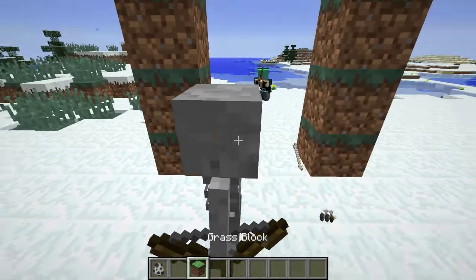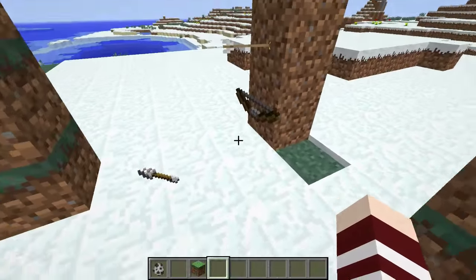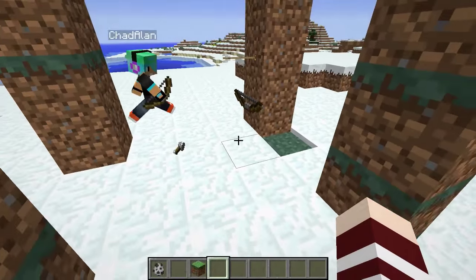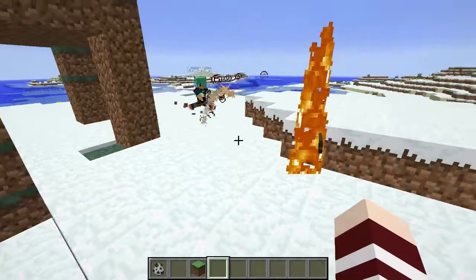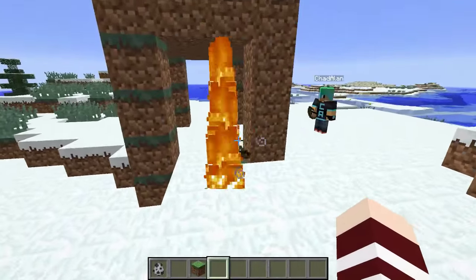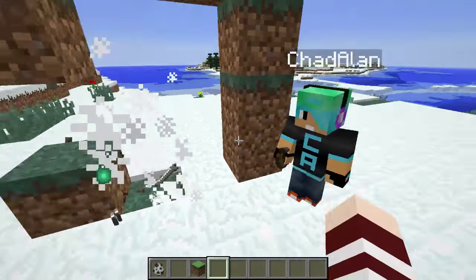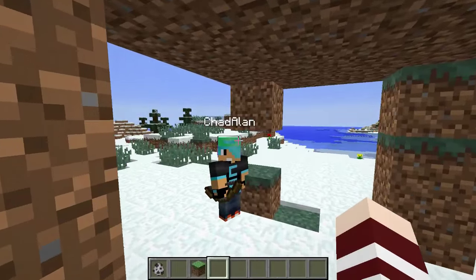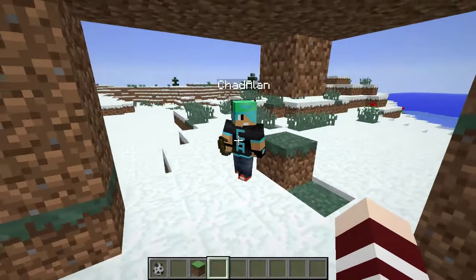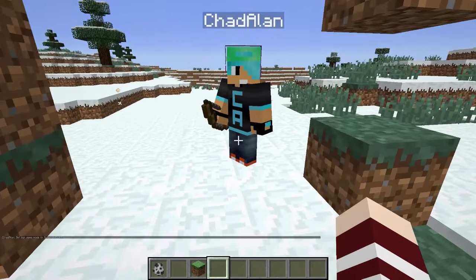Here is a skeleton, shoot at it. See, it disappears! Look, you can see the arrow in his bow, though. That's so funny. Wow. That's so cool! So technically, I could turn you invisible if I wanted to, but you take a little damage. Cool. I can't shoot you because you're in creative, but maybe if I went to survival. Survival. Okay, now shoot me.